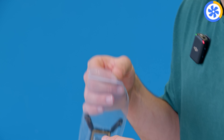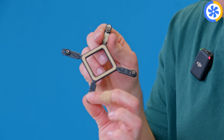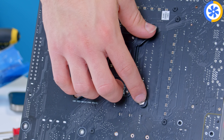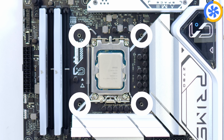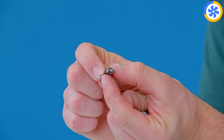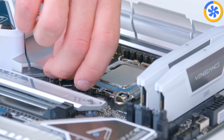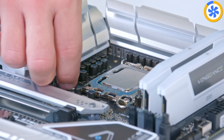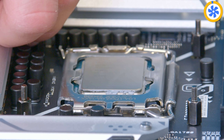For the cooler prep, grab the Intel hardware bag containing all the Intel-specific mounting pieces. The first key piece is the humble back plate, which clamps through the rear of the motherboard — pop it through all of the holes one by one until you see four silver threads poking through. You'll also find combo standoff units — a male-to-male standoff and a thumb screw. Save the thumb screws for later; screw the male-to-male posts into each thread now. I'd recommend doing this before the motherboard goes into the chassis as it's much less fiddly.